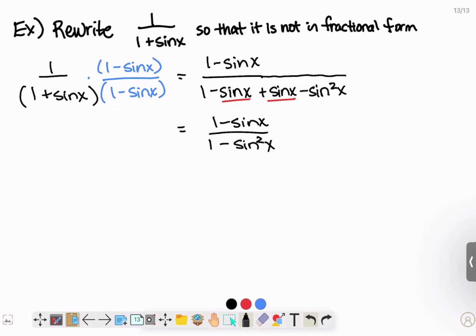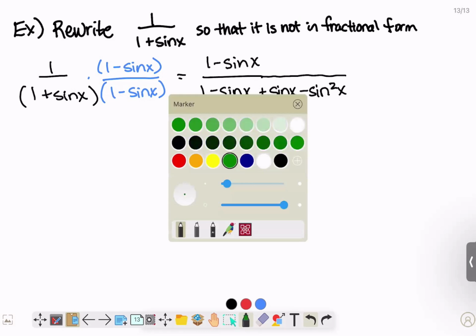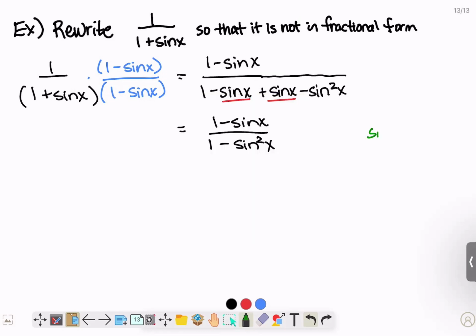Instead, we want to use an identity. Because you see that sine squared, you see the 1. That's going to bring to mind sine squared plus cosine squared equals 1. I'm doing the work over on the side just to verify that this identity does apply. Can I make it look exactly like what I have in my problem? So I have 1 minus sine squared x. If I subtract sine squared x, then my right side is going to become 1 minus.